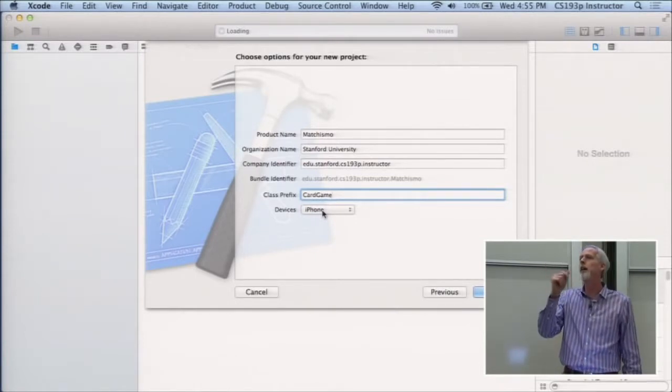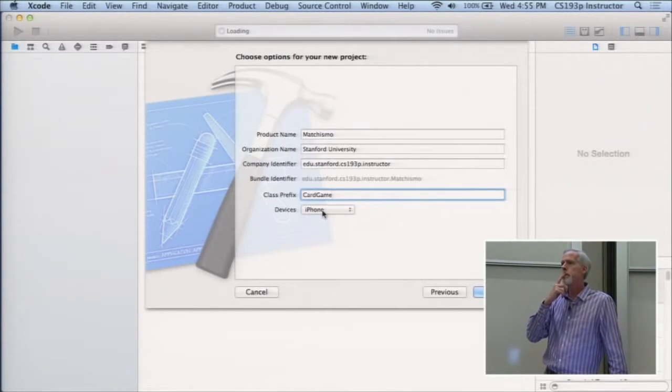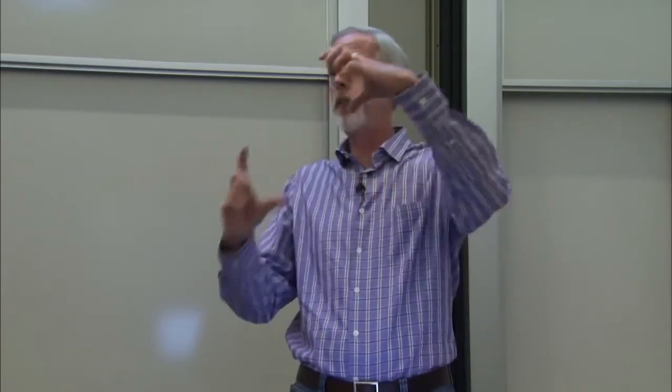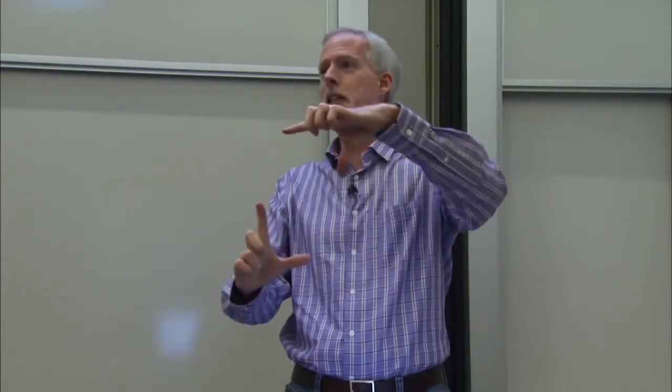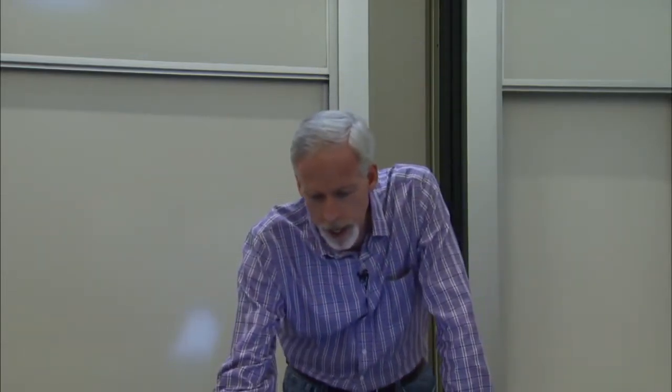I've seen on the iPad, oftentimes I'll click on apps that are made for iPhone. So is that automatically done? Yeah, so the question is, if I'm on my iPad and I run an app that's iPhone only, yes, there's an emulation mode essentially that will make a big iPhone-shaped thing on the iPad screen. So we're going to do iPhone here, so that's it. I'm going to hit next.